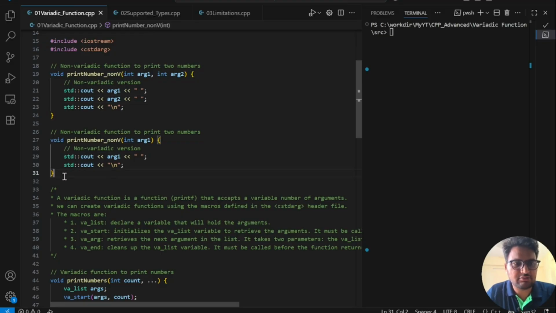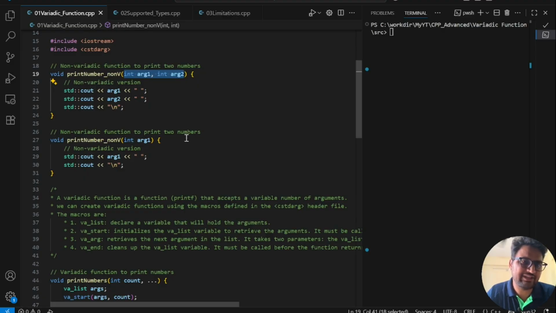But this is not good, because each and every time there is an increase or decrease in the argument list, we have to add a new definition. So C++ came with a new feature, that is variadic functions. Variadic means variable number of arguments: a function which can take a variable number of arguments, right?